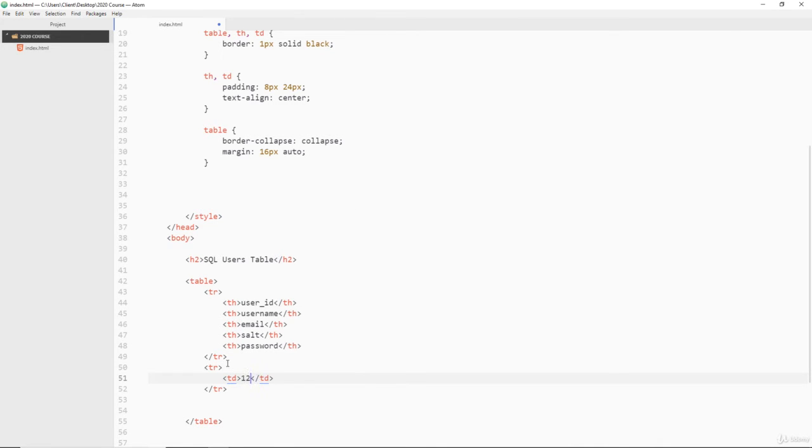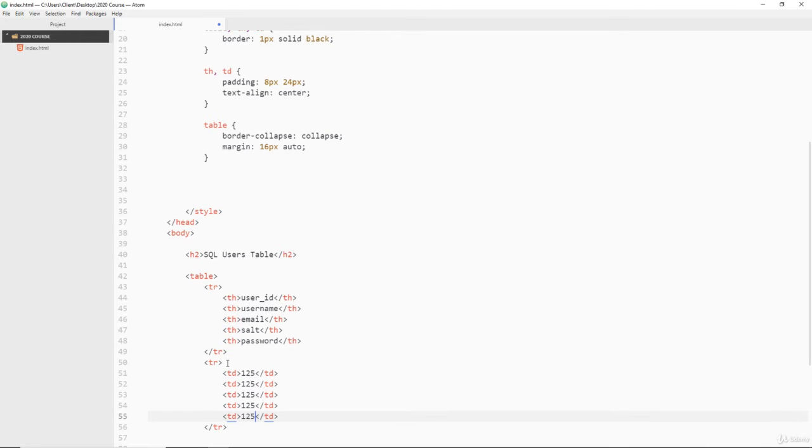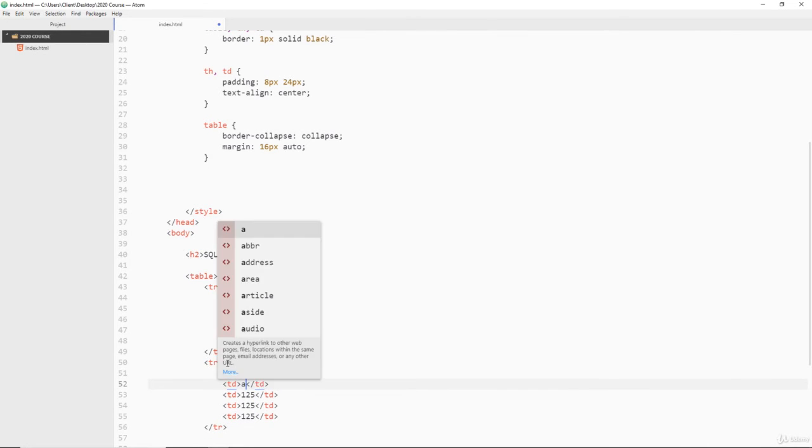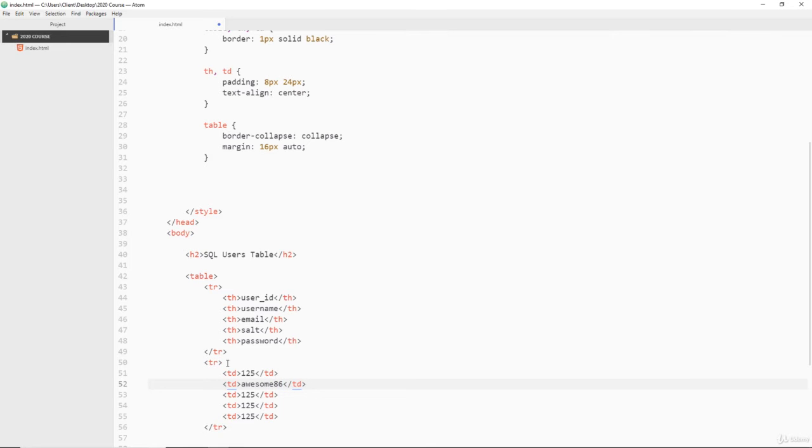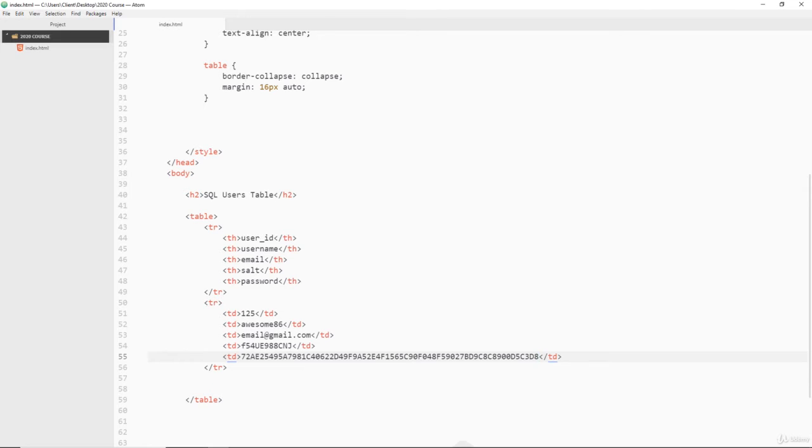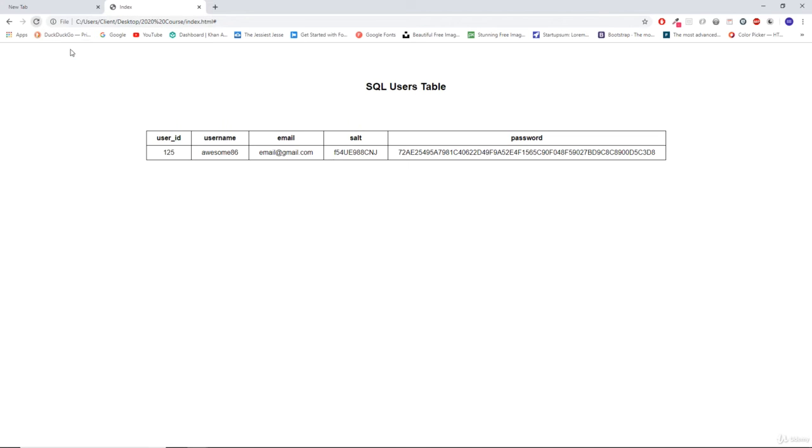So TD, let's say 125, there's 5 columns I mean. I'm just going to put in fake data here, email at gmail.com, and for the salt, just put like a random, trying my best to do randomness. That looks pretty good. And for the password, I have this copied. Alright, let's look at this.